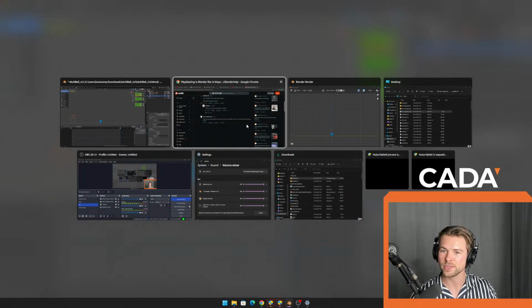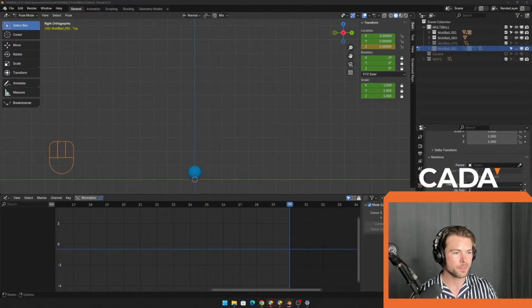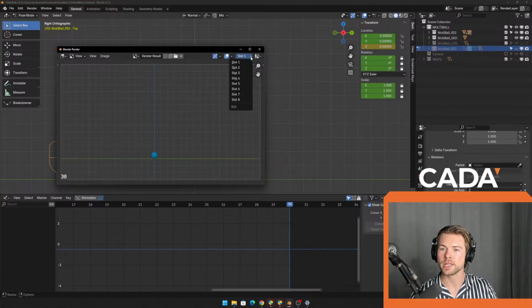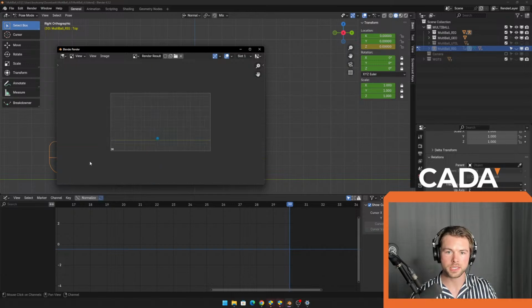Again, Blender is not my main software, sorry about that, guys, but I will definitely figure it out. Because it should render result. I see I have like frame 30 here.